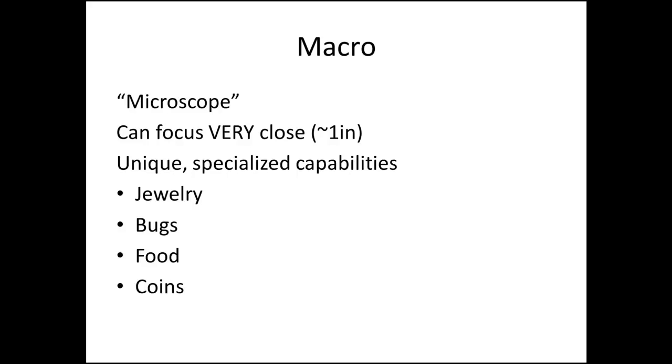If you need to take pictures of something really small, like jewelry or food, you're a food blogger, or you're taking pictures of some jewelry that you make, or insects or coins or whatnot, a standard lens is just not going to work because it cannot get close enough, and the magnification is not strong.